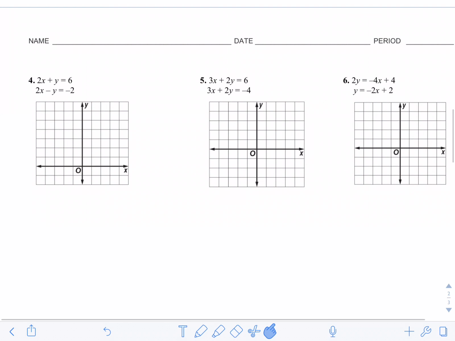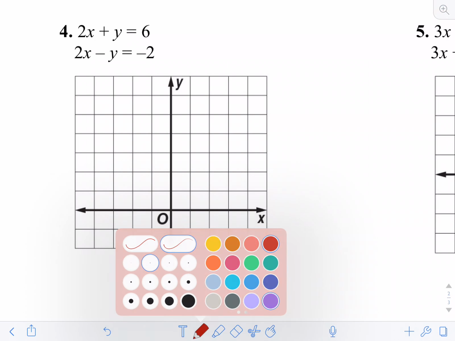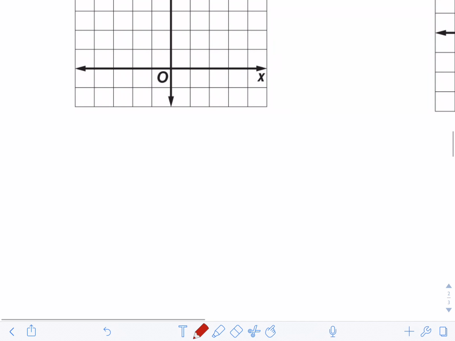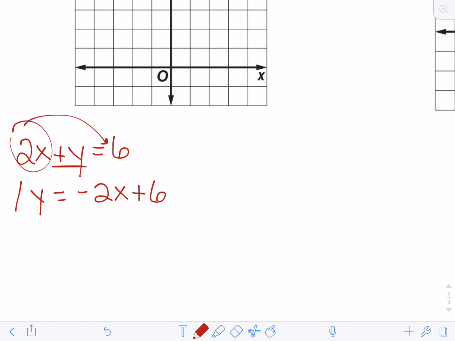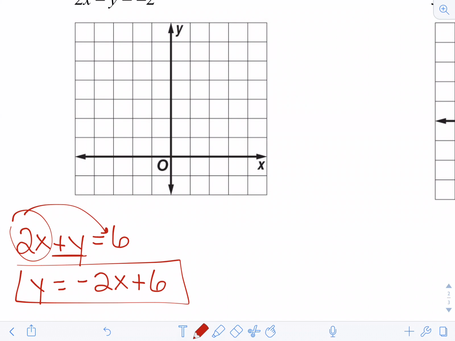Okay, so for this first one, both of these are in standard form, so I'm going to have to convert both of those into slope-intercept form. So the first one is 2x plus y is equal to 6. So first you do your exciting move, so I just have a positive y left over. The positive 2x becomes a negative, and I don't have a great divide because it's just y equals. So I'm starting at 6. So 1, 2, 3, 4, 5, 6.